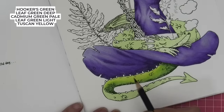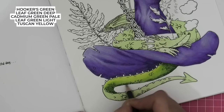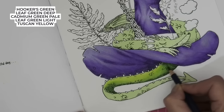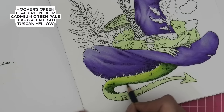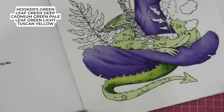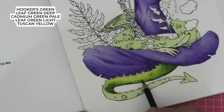Then we're going to take the Tuscan Yellow and put that in too. As you can see I've gone over my alcohol marker — so if you didn't have them, it really honestly doesn't matter. So now we can start going back — I know there's a bit of shadow in there. We'll start to fill in and deepen up our darker areas — just working down the list again, going back over those colours, smoothing that all out, forcing those blends by being really gentle.